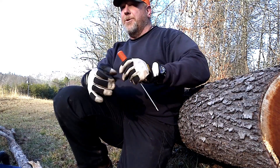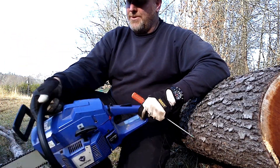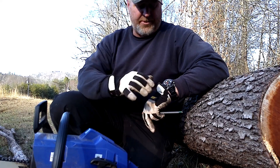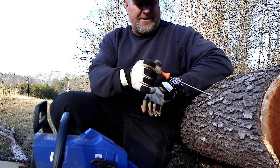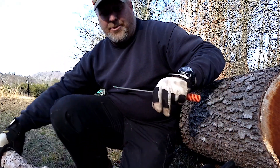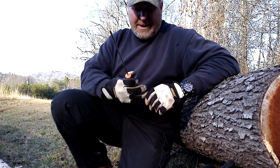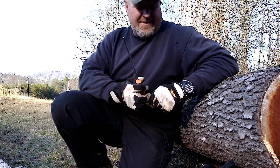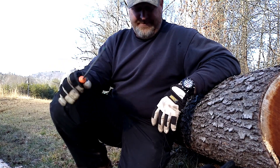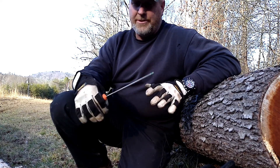I'm getting ready to film the last little segment of my review of this Holtz Forma Blue 2.272 XP clone. First, I'm going to show how I file a chain. Everybody's got their own method. If you want to be a timber cutter, you need to find a method to get down and dirty and do it real quick. Everybody pretty much knows how the file is supposed to go through the teeth. The key for me was learning how to hold the saw in position where you could get comfortable and do it quickly, time and time again.